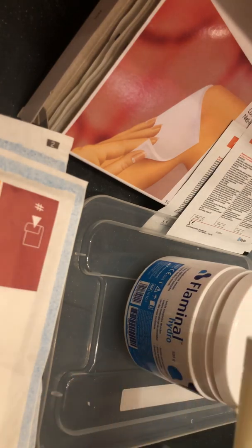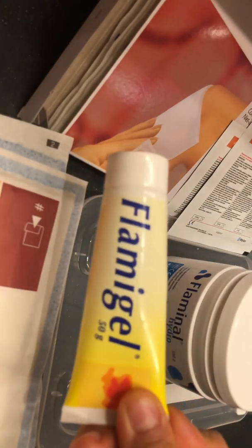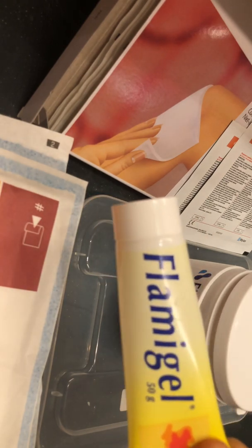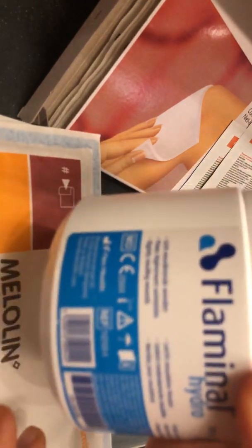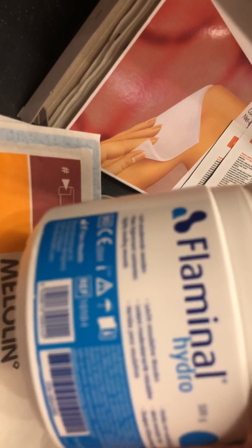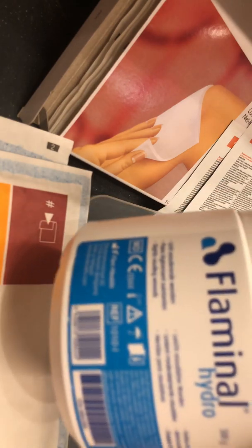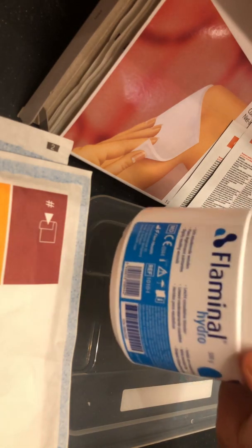Okay, so these are the options. You can use this one for giving you a little bit of refreshment for the itchiness. If you have that, at least that is what works for me. And this is the very good, basic thing that you really want to have, in case you are lucky enough to find it. The pharmacist is very happy to see me coming, and yeah, it's rather pricey, as I told you. I don't know how I will get the other ones the next months, but let's try to make the best for what we have for the moment.